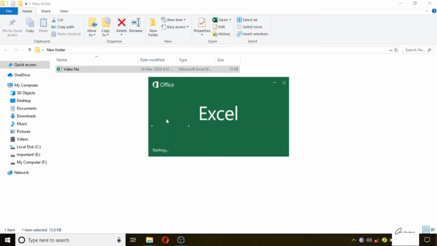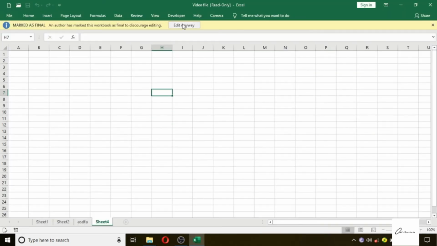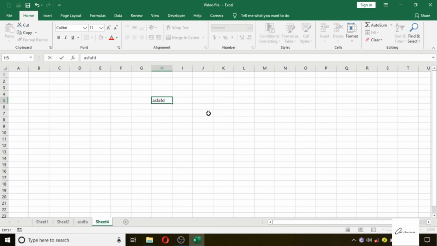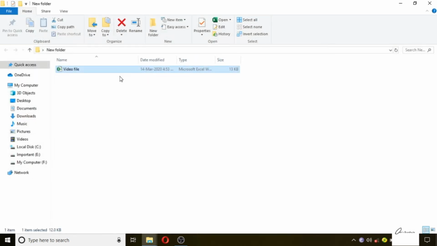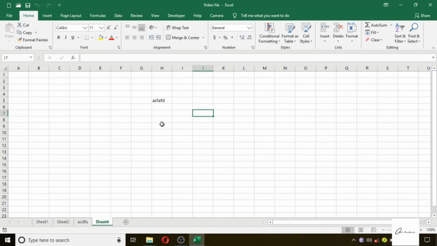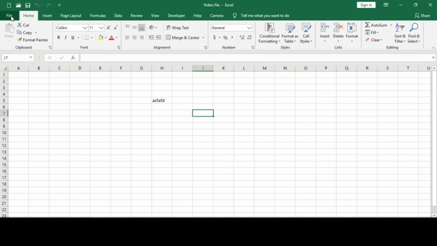And let's click on this one and try to reopen this. So how do we get that? We already have this message. If you want to make some changes, we are not able to do that. I just clicked on this one and I just saved it. Now if I open this once again, I will not get this message because I already have made changes.